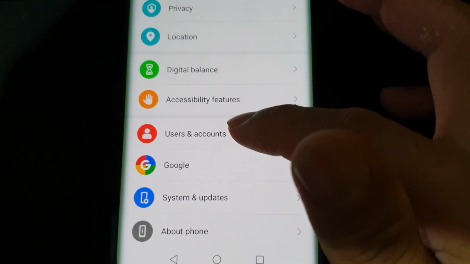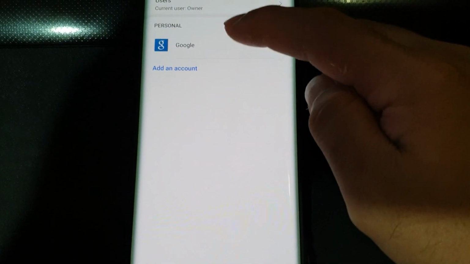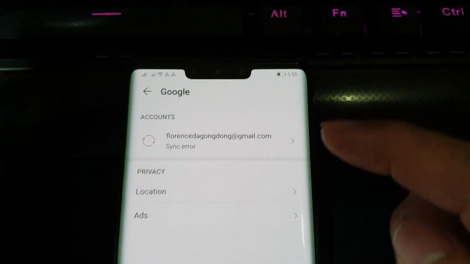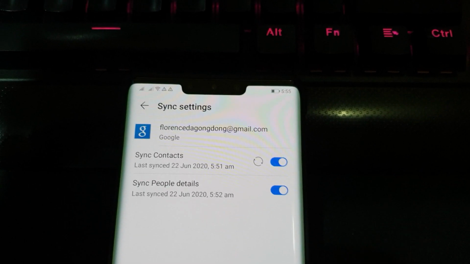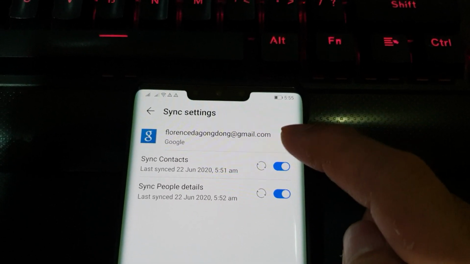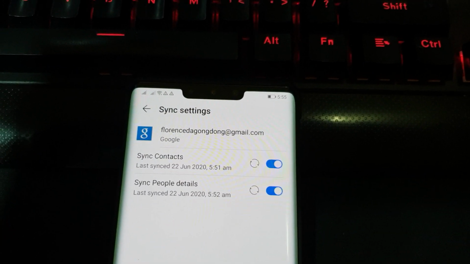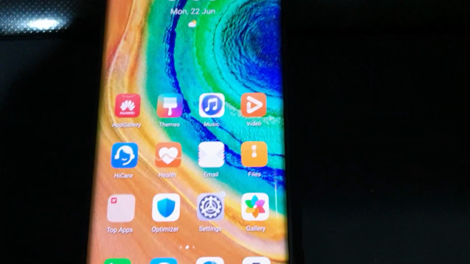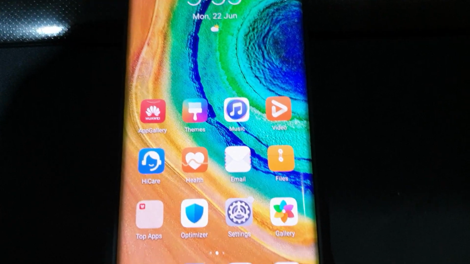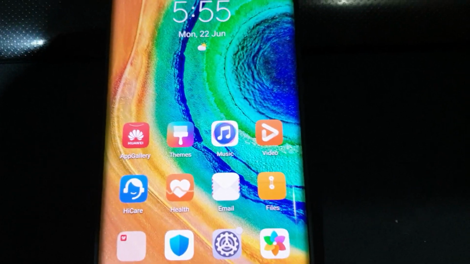Let's check. And no, it actually is still here. So the account is still added there and was never deleted after we deleted the framework service.